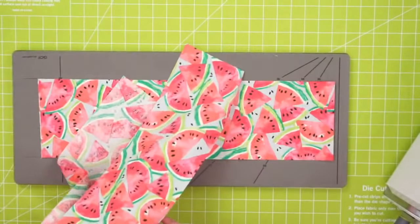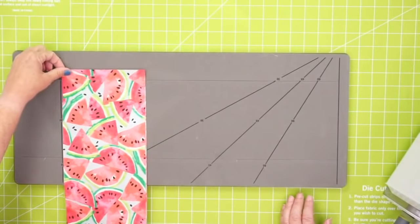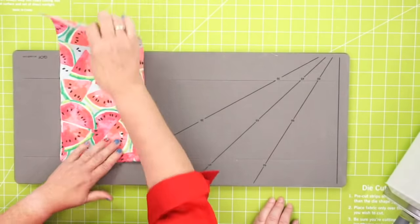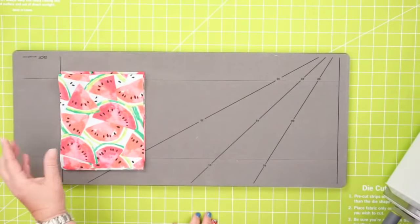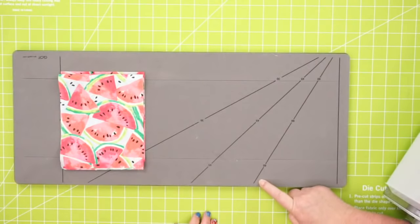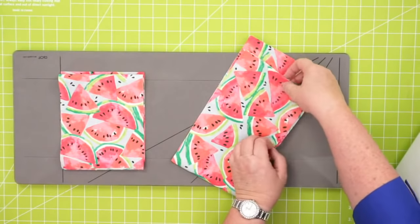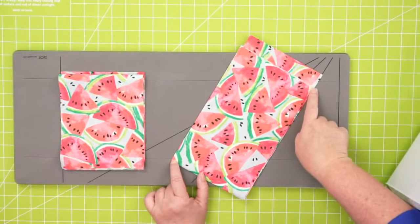Let's show them our strip die magic — and this works with all of our strip dies that have a single size strip. We're going to make some squares. We're just going to fan fold back and forth at 90 degrees, and you can go all the way down the die board. Because we can multitask, we're also going to cut some big diamonds at 60 degrees. We're going to line it up right here at 60 degrees and fan fold back and forth. You need to make sure that the fold comes past the edge of the blade.